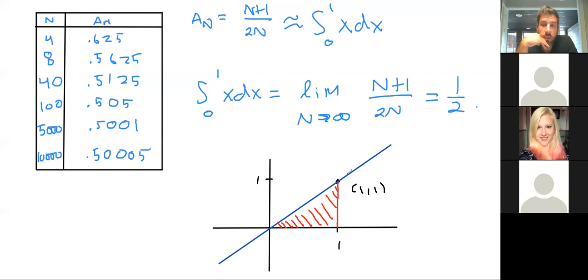So this integral, the good news is the integral is a much more sophisticated way of defining area, but it gives us the results we expect from elementary geometry. Any comments on this? Questions?